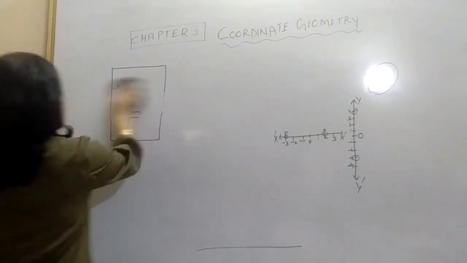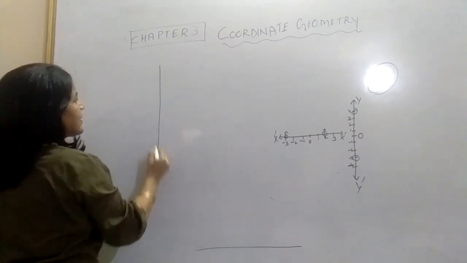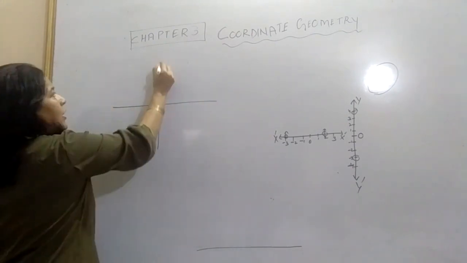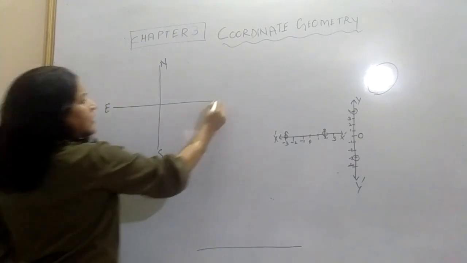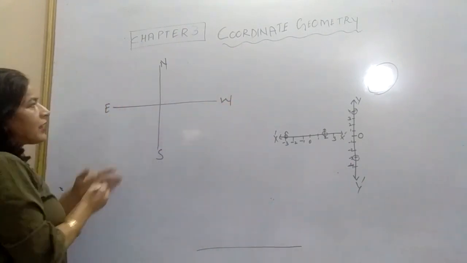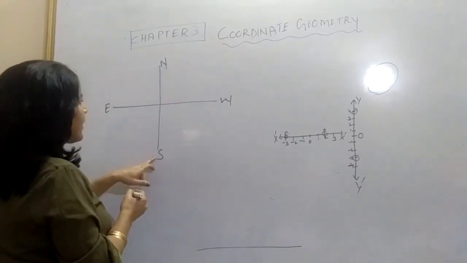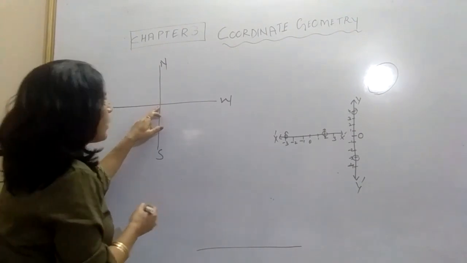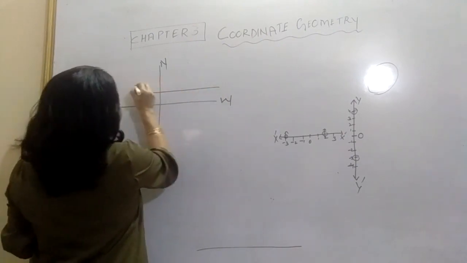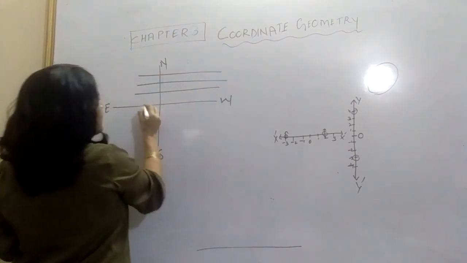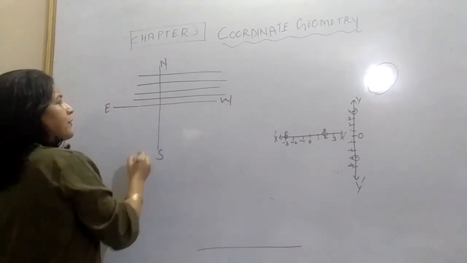In the same way, suppose you are designing a city map and there are 2 crossroads, one along the north-south and another along the east-west direction. These are the main roads, crossing each other perpendicularly. Then the streets of the city are parallel to these roads.